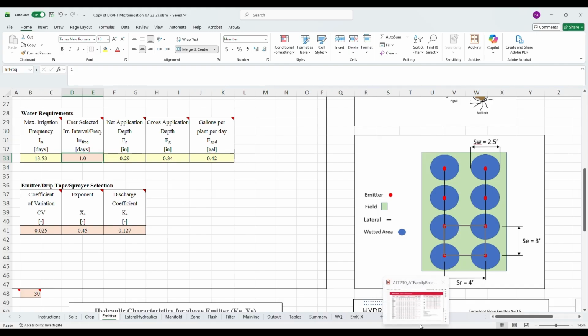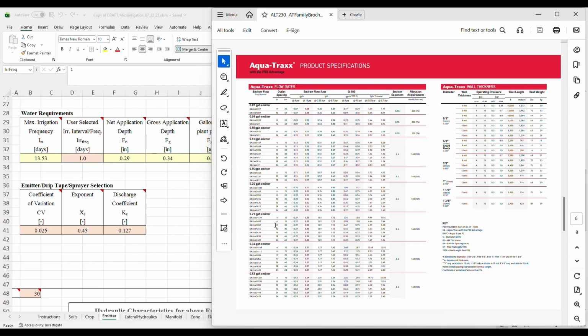So if we go back to our Toro product specification, now we're going to have to select which emitter we're going to go with for our design. But we can see, at least for the Toro products over here, that every product has a coefficient of variation less than 3%.